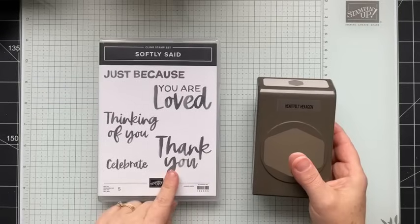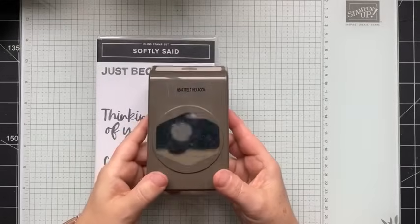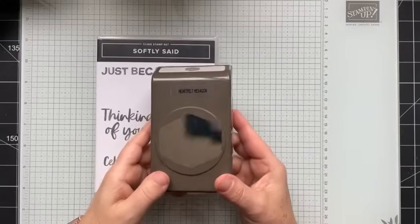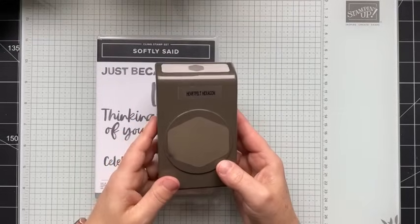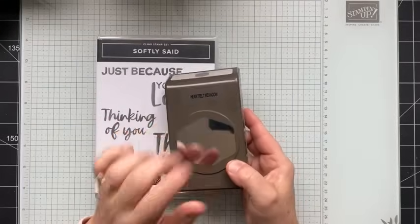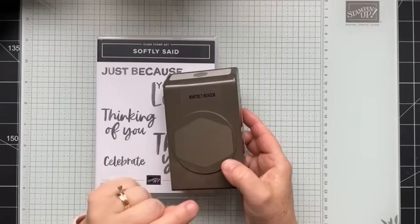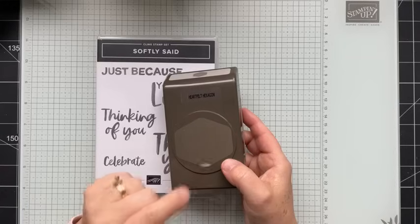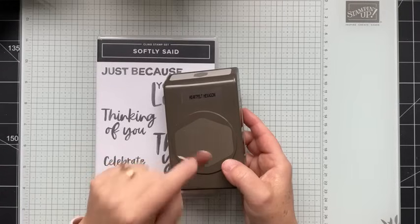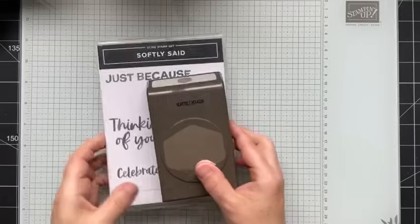But you will be able to find it in the online exclusive section of our website. And this Heartfelt Hexagon punch, which is my current favorite punch. I love this punch. Again, you won't see it in a publication at the moment. However, it will be in the January to April mini catalog, and you can also currently find it in our online exclusive section. So it is currently available.